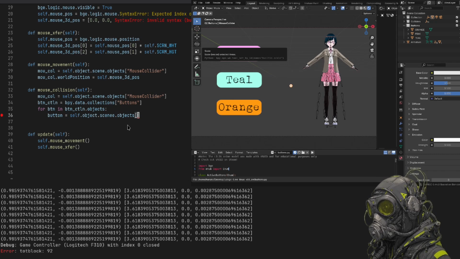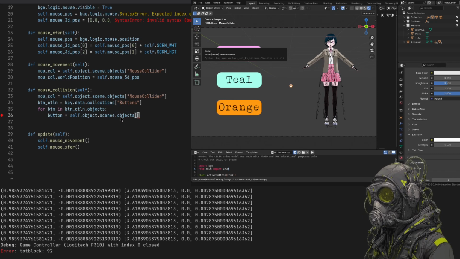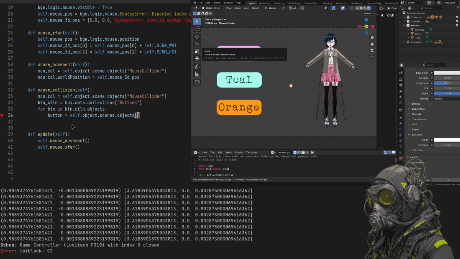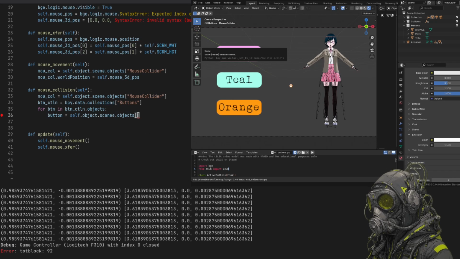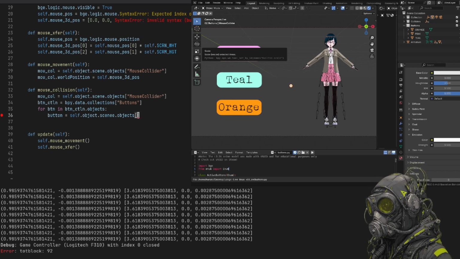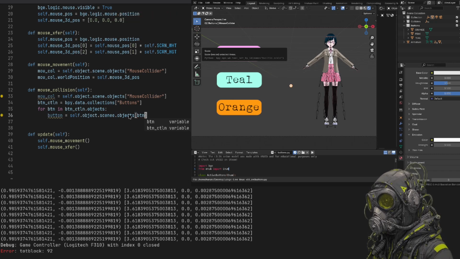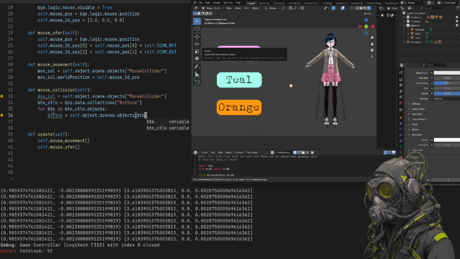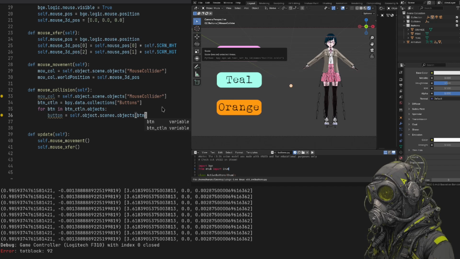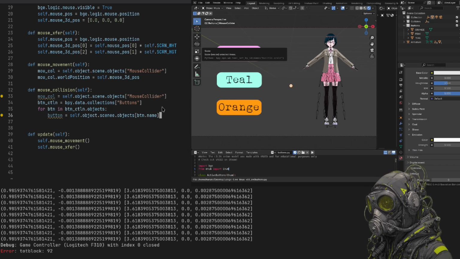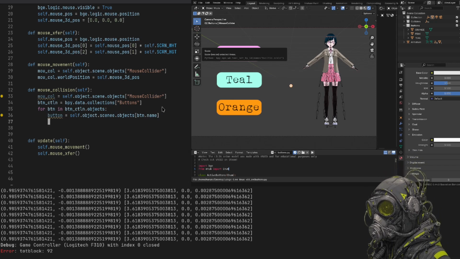And then to get the button, rather than putting in a string for each button, like if we were dumb, we would create a pink variable, an orange variable, teal. We're not doing that. That's dumb. That's wasting time. So we're going to use button, which will be this temporary variable here, which has all the methods of the object. We'll do button.name, and that'll return the string of the object's name.